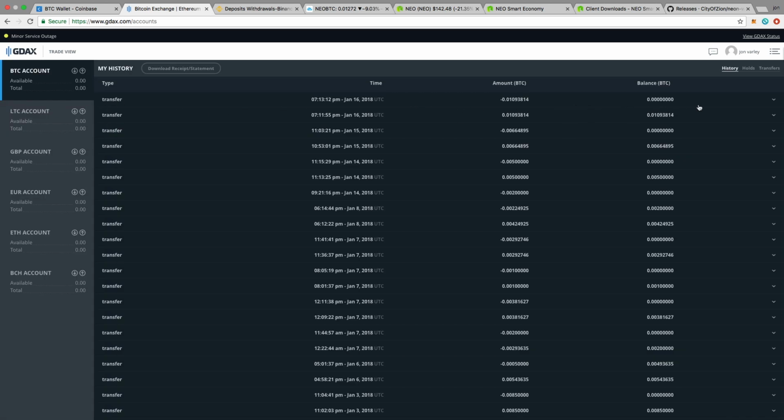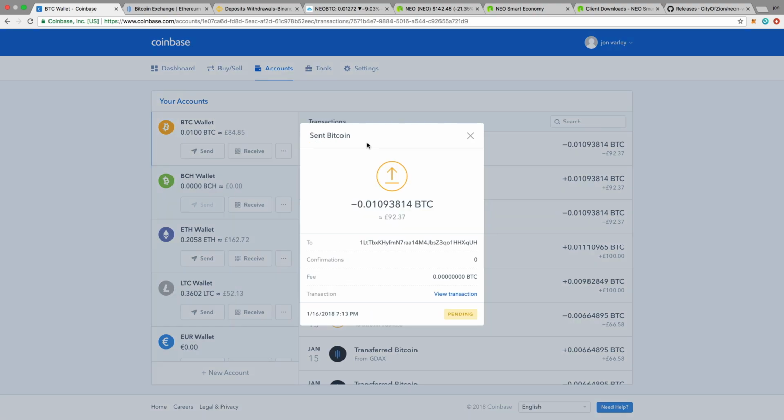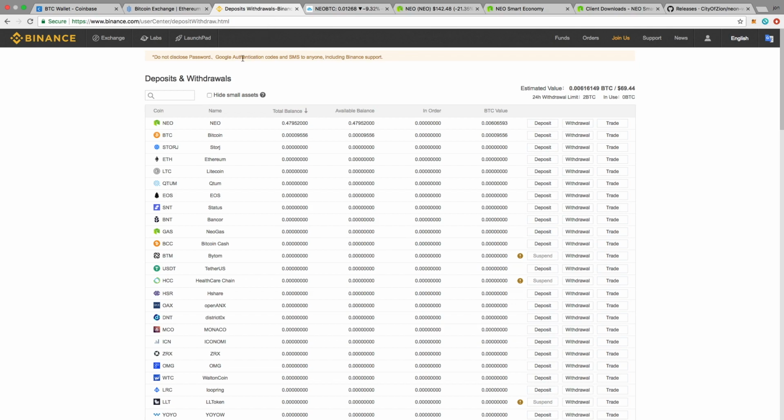You can see the date, the time, the balance, the little arrow there. If I click on that, it will have some transaction IDs. So that's kind of private, so I'm not going to show you guys that. Again, on Coinbase, I can click on the transaction. It will show us where it's gone to, the confirmations, the fees. Obviously, it's 0 here. And I can also click on the link where it says view transactions next to transactions, and that'll give us some more information of where the coin's at and the confirmations.